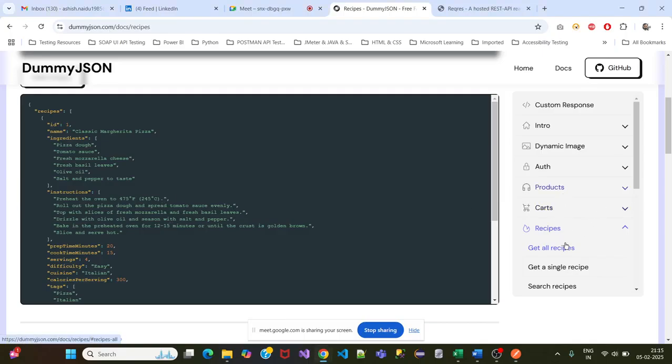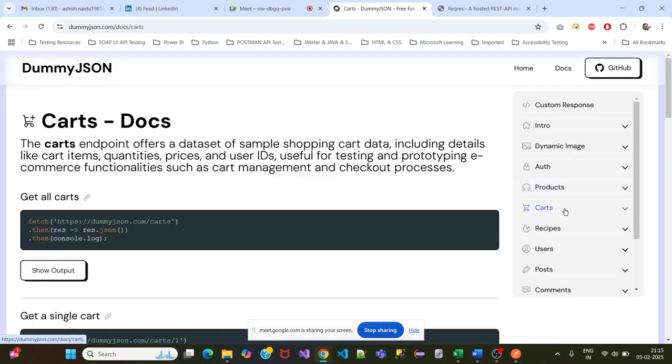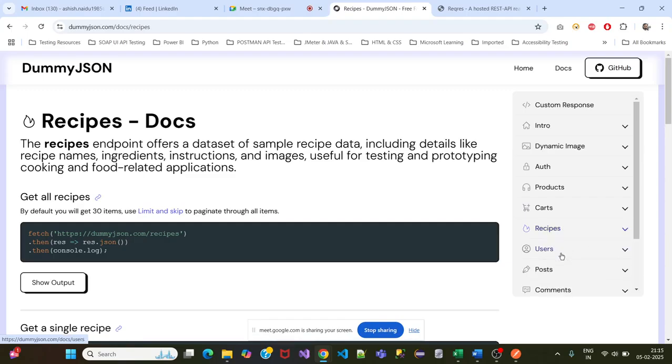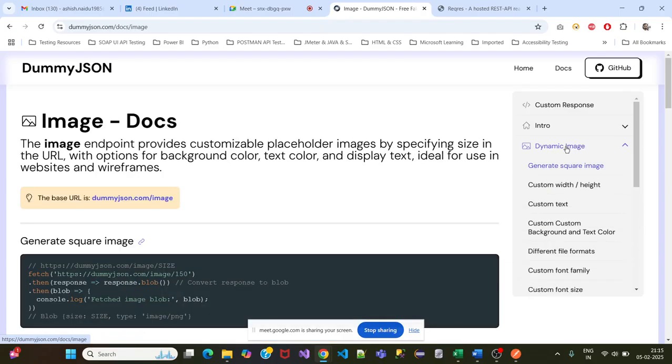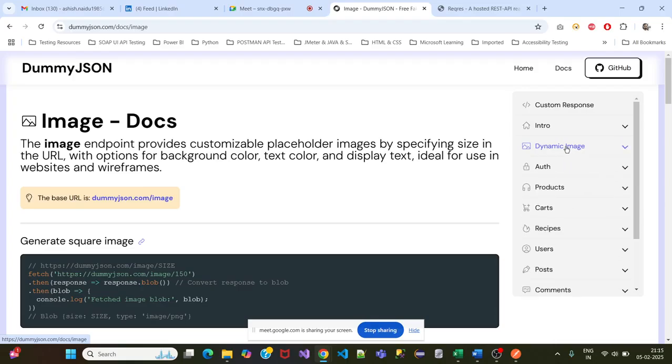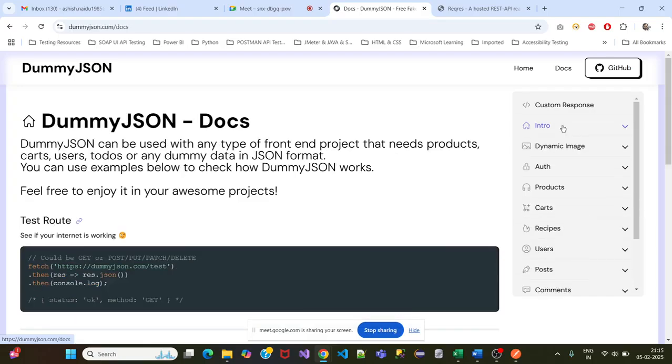You can go to products, carts, recipes, users, every section apart from authorization. I don't want dynamic images that generate a square image. That should be tried. Not even intro.